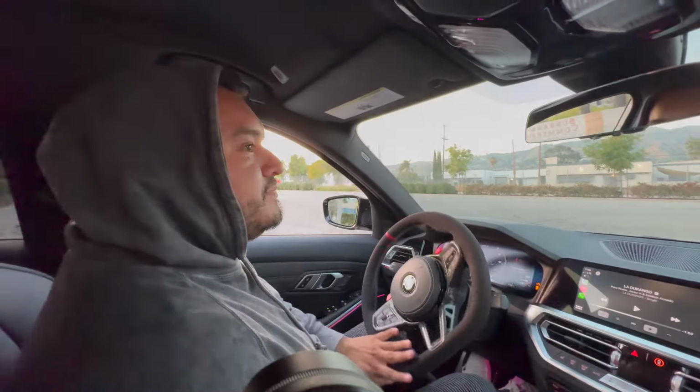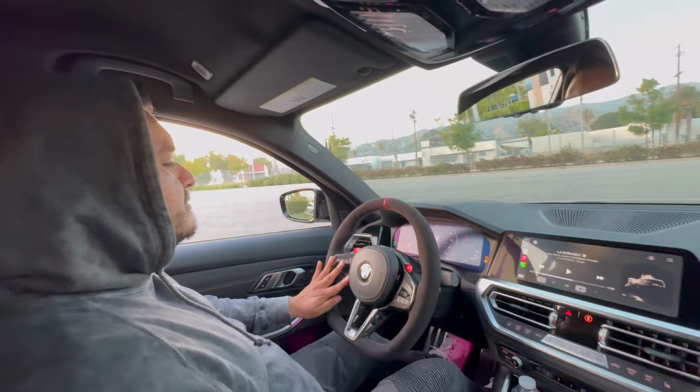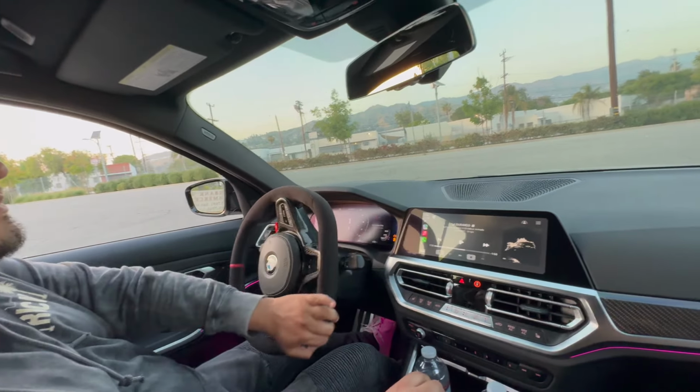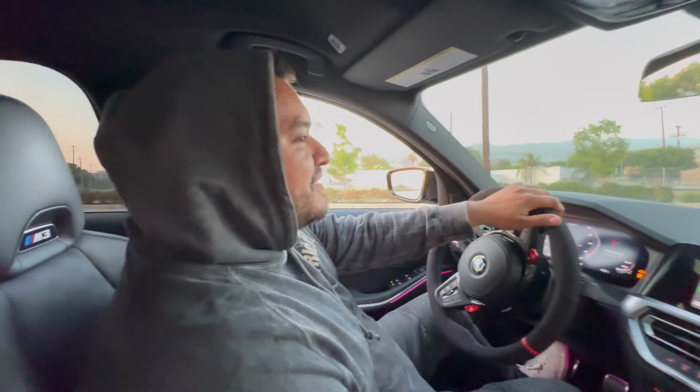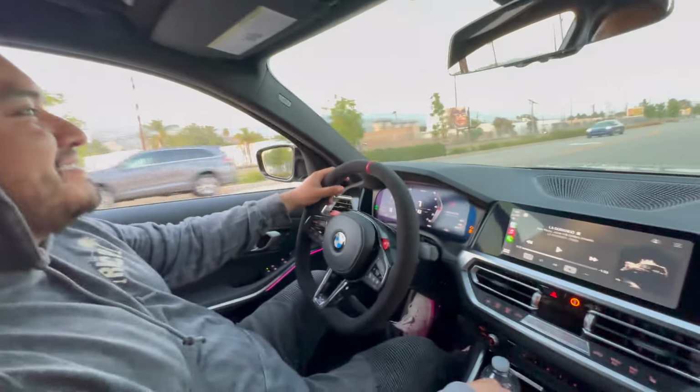If the E92 was manual, the Lime Rock would have been sick, bro. Do they even make them? Yeah, they do. Bro, we're on the main street. I know. Just so you know. Why are you scared? I'm not. I know.